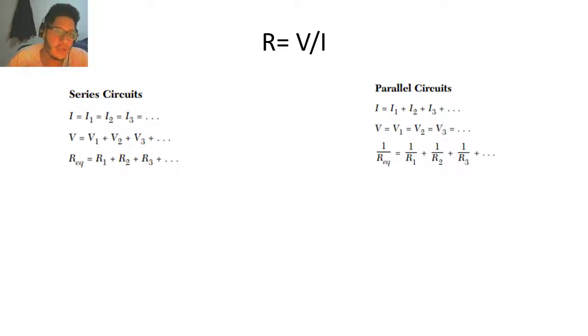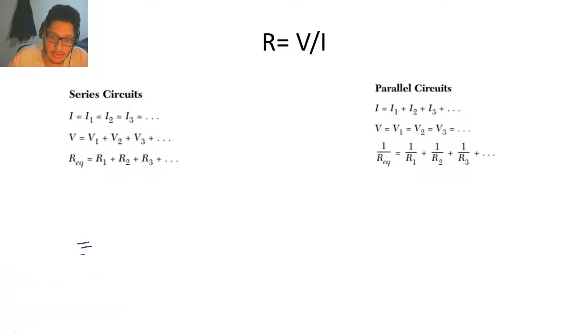I'm going to try to explain conceptually why there's a difference here, but I'm not going to assess you on it. So if after the conceptual explanation you feel like you're not really understanding why they're different, that's totally okay. All I need you to know is I see series, I have to use this set of formulas. I see parallel, I have to use this set of formulas. So to help us better understand, I'm going to draw out a series and a parallel circuit.